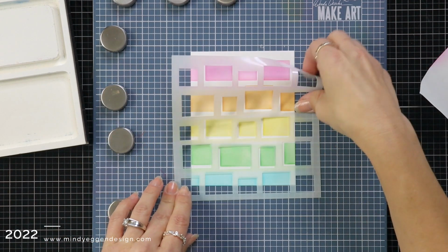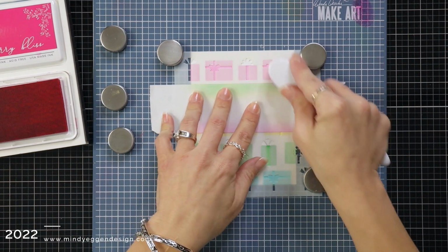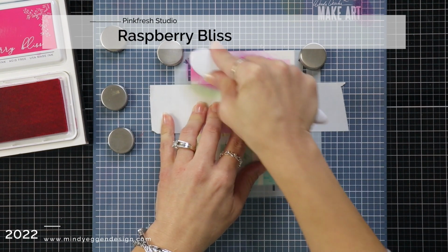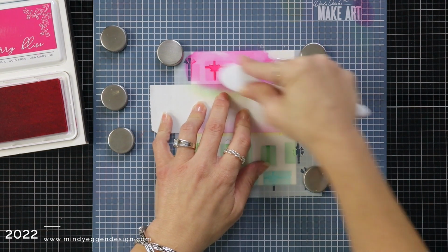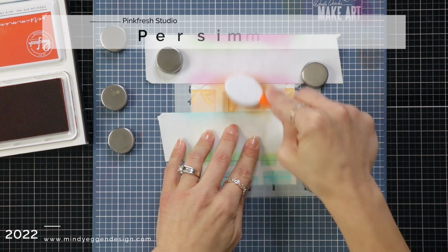I removed my Post-it tape and that first layer of the stencil, and now I'm bringing in the layer that has the bows and ribbons on it. Once again, I'm masking off the areas. This time I'm going with the darkest color out of the collection. So this one's Raspberry Bliss. Then I moved on to Persimmon.